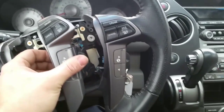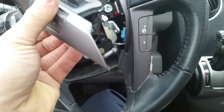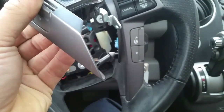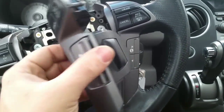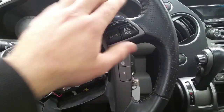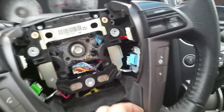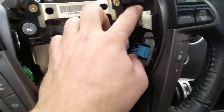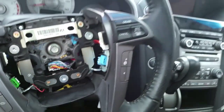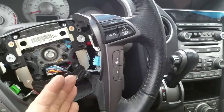All right, I'm about to pull it out, and I just want to warn you, there is a little clip on the bottom. It looks like this. Don't break it. When you pull it out, just work on it. It's located in there. There's also one on top here. So this one I have it free, but this one, work on it. Don't break it. I got both of my plugs unplugged, as you can see. I'm gonna pull this out. I'm gonna work it. Make sure I don't break that clip.